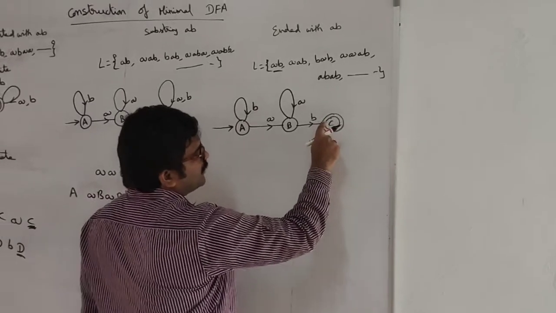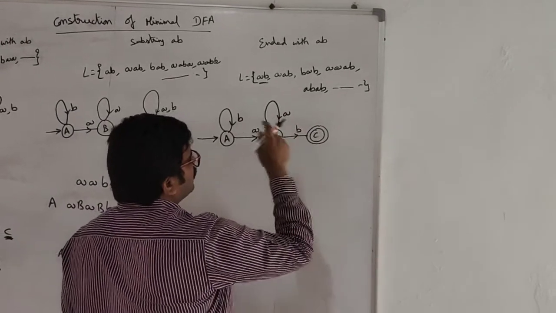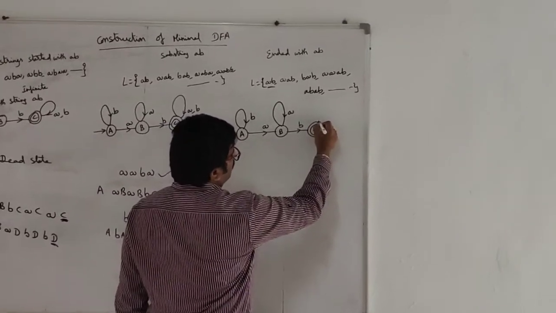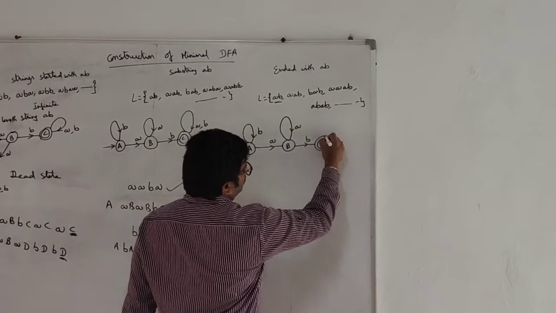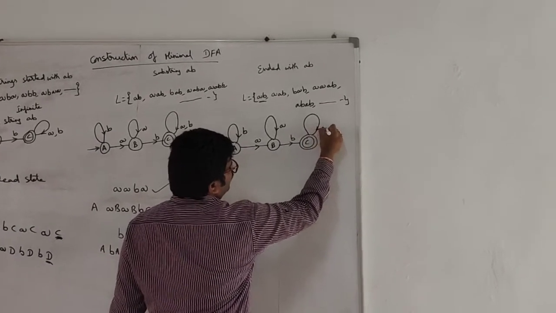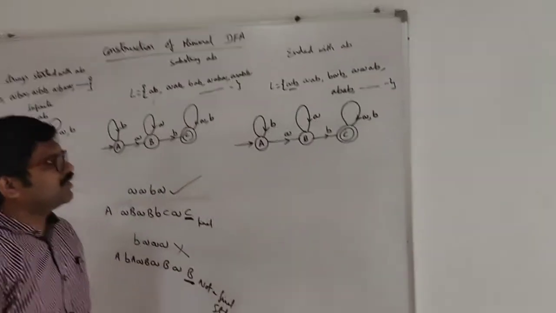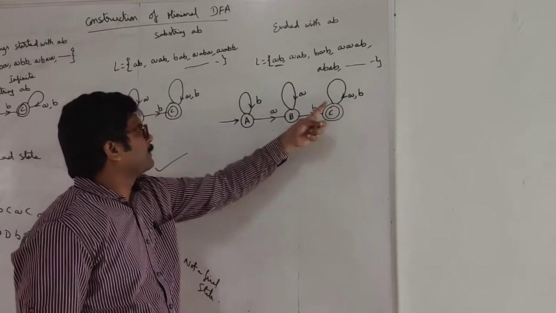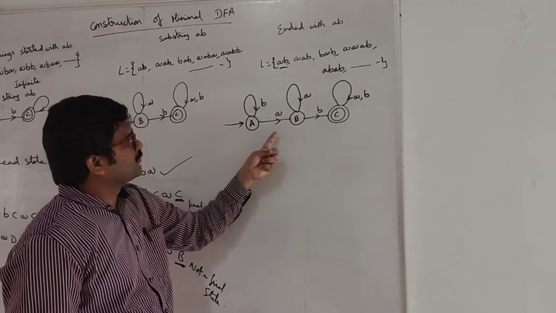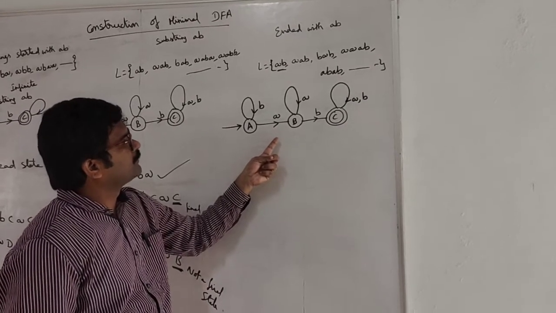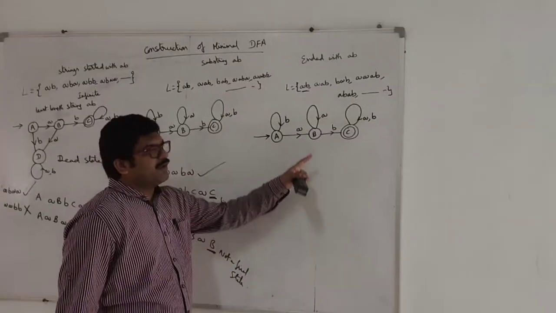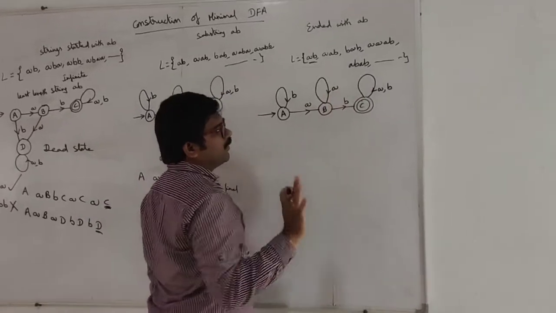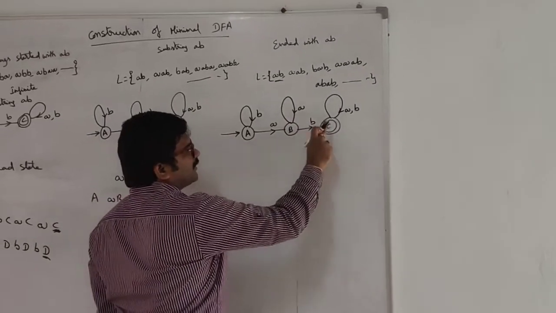The state is not complete. So for that, if you give a self loop here, is there any problem or not? You check it. If you give a self loop here on A, after AB, and then you give A, is there any problem or not? We need to check. If you give a self loop here, the problem is that after AB, the ending is AB already, then you are getting A.